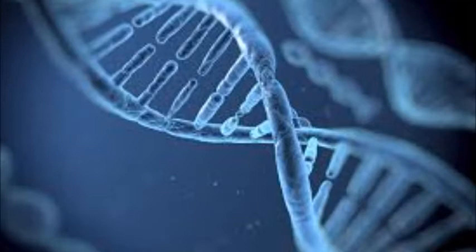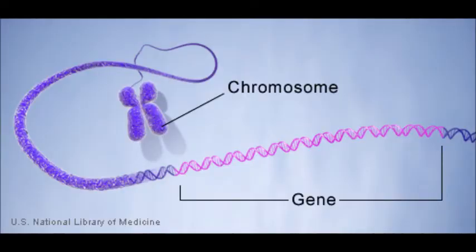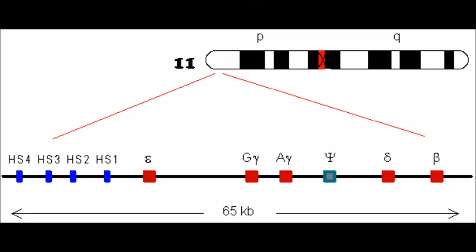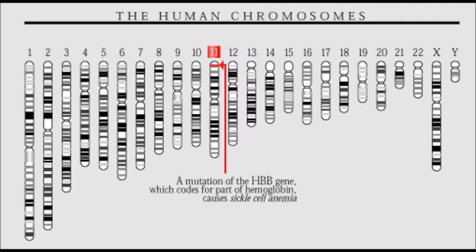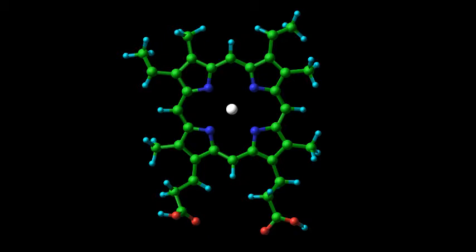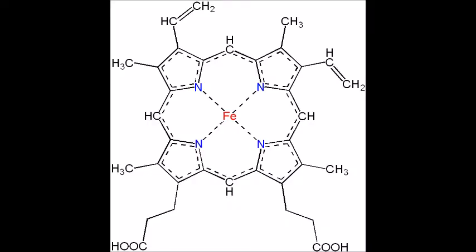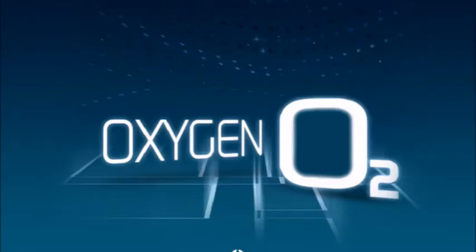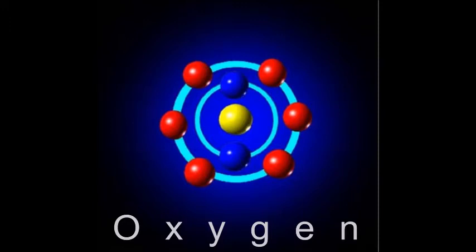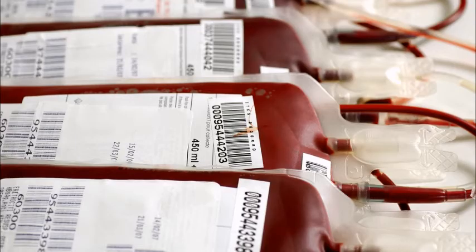The genetics of hemoglobin: the official name of the hemoglobin gene is hemoglobin beta, or HBB. The HBB gene provides instructions for making a protein called beta-globin. Beta-globin is the component subunit of a larger protein called hemoglobin, which is located inside red blood cells. Hemoglobin normally consists of four protein subunits. Each of the four protein subunits of hemoglobin carries an iron-containing molecule called heme. Heme molecules are necessary for red blood cells to pick up oxygen in the lungs and deliver it to cells throughout the body. A complete hemoglobin protein is capable of carrying four oxygen molecules at a time. Oxygen attached to hemoglobin gives blood its bright red color.